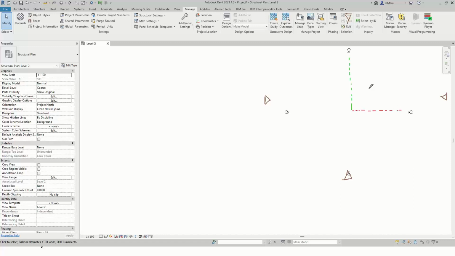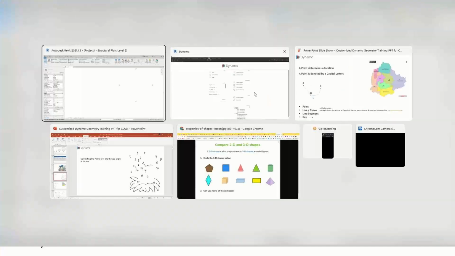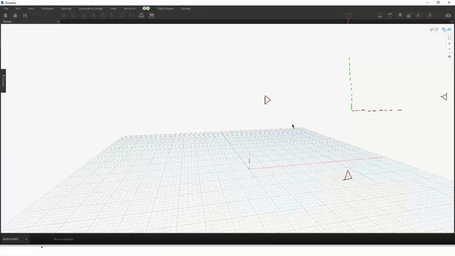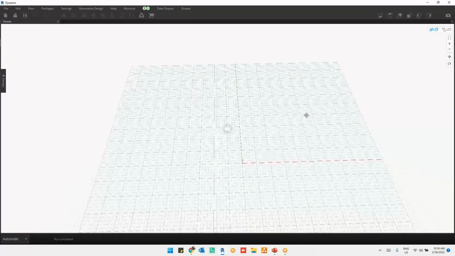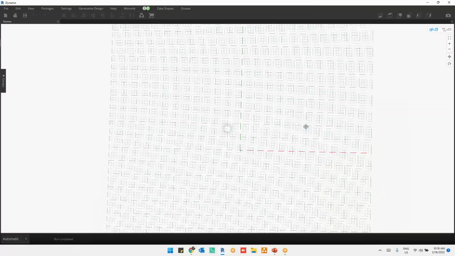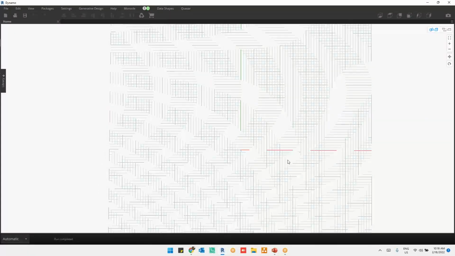When you are playing with any geometry in Dynamo, switch to the geometry view, which shows all the drawings. This is the way you have to read it all the time: the red line should always be on the right side and the green on the top. Simple, like RR.